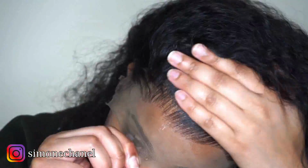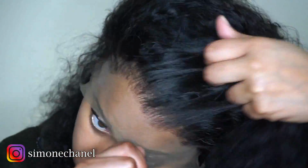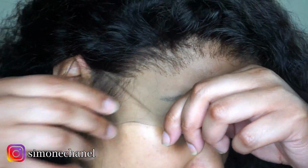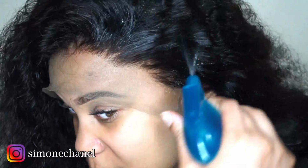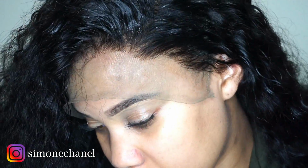I don't want to pluck specifically right behind the hairline. I want to pluck further back than that because most hairlines aren't very thick right there at the tip. It graduates into a lot of hair, if that makes sense. I hope it does. The way I plucked this wig this time is just in case I didn't want to have baby hair with the wig. I can just smooth back the hair altogether and leave the baby hair out. But of course, you guys know I went with baby hair.